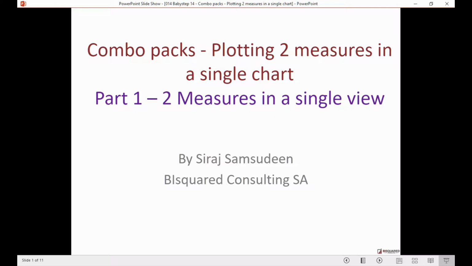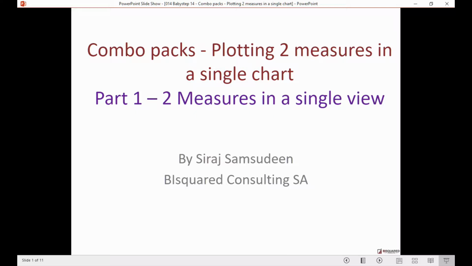There are two terminologies often used in Tableau. One is called a side-by-side chart, like a side-by-side bar which displays two numbers as two bars, like sales and profit next to each other, or side-by-side circles. The other option is what's called dual line, where you have two lines, one plotting sales and another plotting profit, or you could have a bar and a line combined together. So these are the two different ways to combine this.